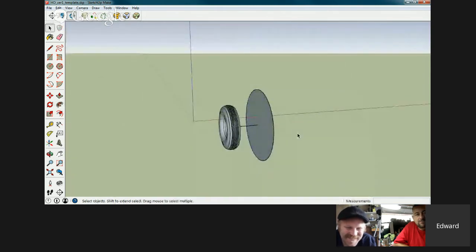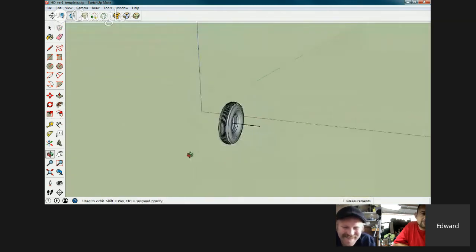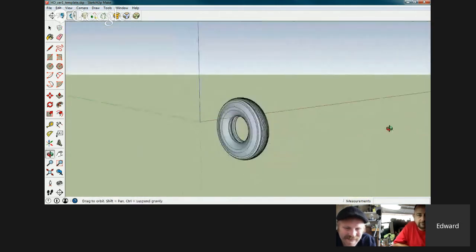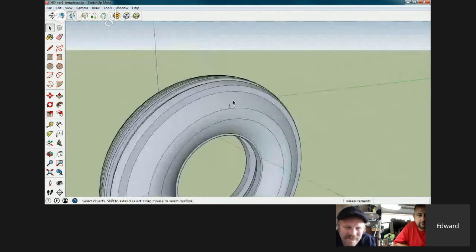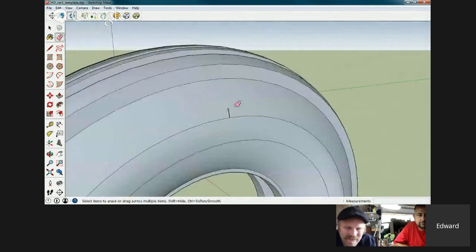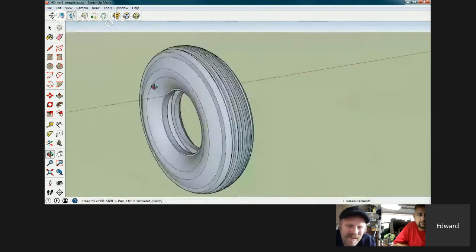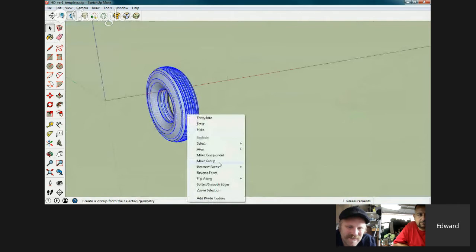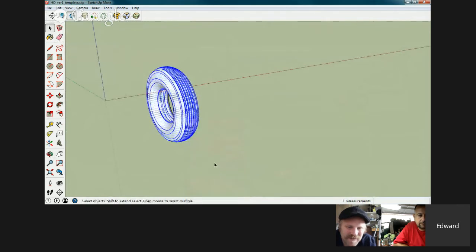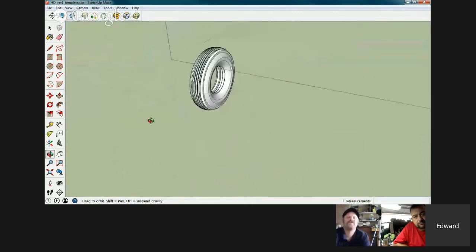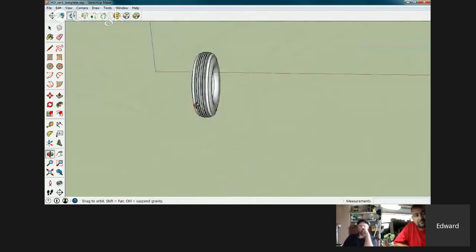Mm-hmm. Now, what I will do here for right now is just right-click that line and choose hide. It isn't gone. And it's got some little glitch there. I'm going to hit E, hold my shift key, so it only hides it. That's what it's doing. And I'm hitting inside out. Reverse faces. There's my tire. And I'm going to make group. And there's my group tire, right? And that will print at Shapeways.